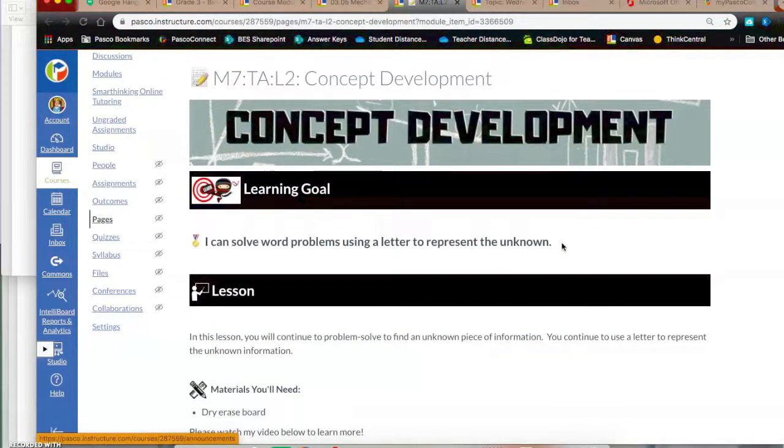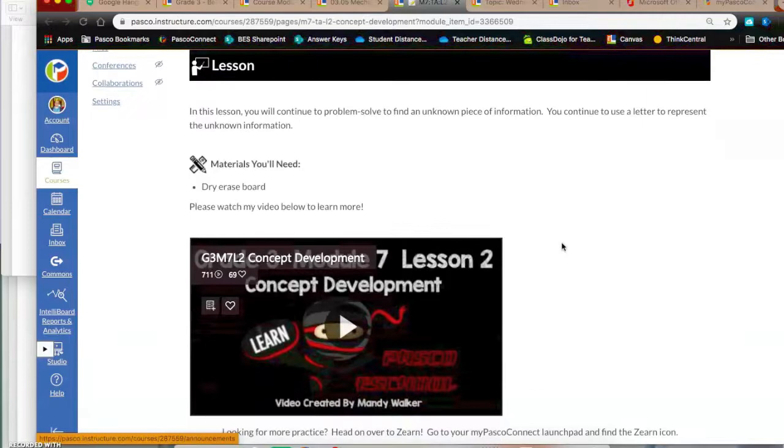Today's lesson is going to be a continuation from our work on Tuesday, where you were using a letter to represent the unknown. A lot of people did a great job on their Lesson 1 problem set, but we also got a lot of just answers. Make sure you're using the RDW, the read, draw, write, when you answer your questions, and don't forget to represent the problem with a letter to stand for the unknown. So your problem may be 7 plus C equals 2, or 21 divided by C equals 7. So as you're going through, make sure your unknown is represented with a variable.